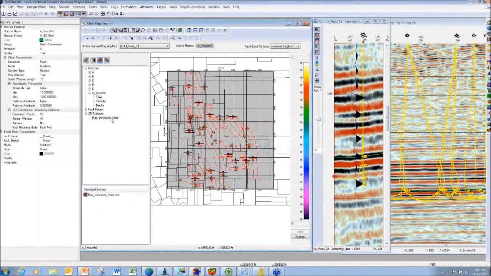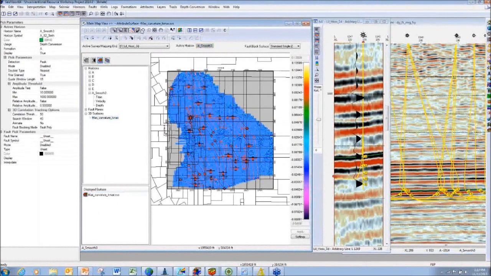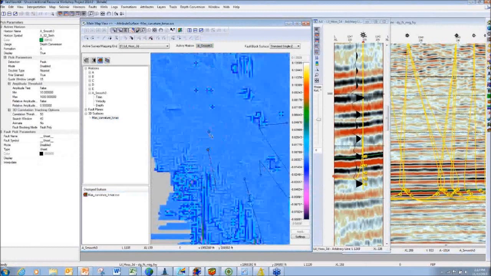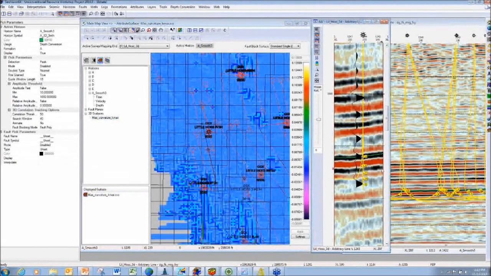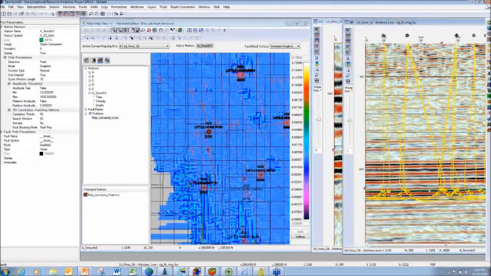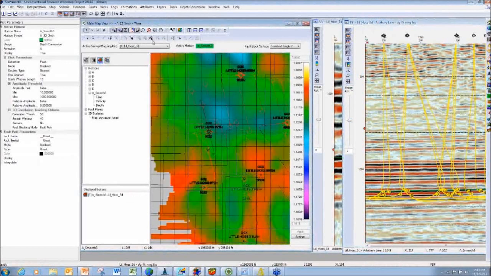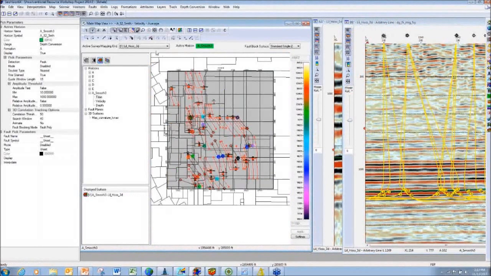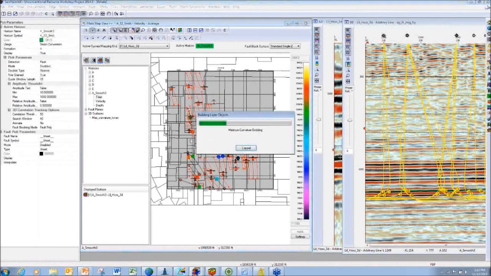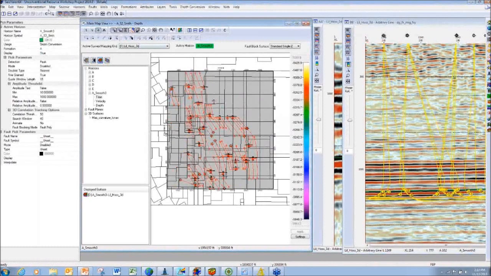and add on my curvature attribute and zoom into the area of interest. And notice in here, I don't see much in the way of curvature anomalies. And that's probably because you can see the stratigraphy and structure here is fairly layer cake. So I guess I'm not surprised there's not a strong curvature. But what I do have is the ability now to depth convert this Atoka surface because of my velocity model based upon these time-depth pairs and these color-coded wells here that I can use to grid my velocities and then convert the Atoka surface to depth.